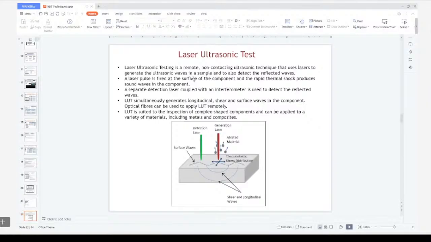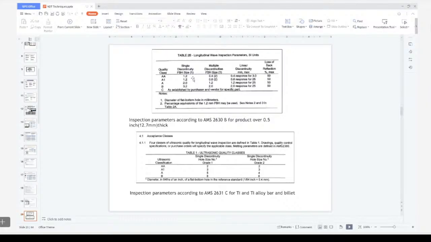And the usual UT, whatever I told you previously, will be used when the ultrasound is generated inside, and whatever comes out will be captured through another laser, and it is analyzed on your CRT screen to characterize the defects. The only advantage is that for any complex shapes I have, I can apply this LUT because I don't need to keep the probe on the surface of the parts. So any intricate internal channels can be easily inspected, irrespective of the material, whether it's composites or metals. You can use laser ultrasonics, but these are all at the conceptual level. I have not seen any machine in any industry so far.